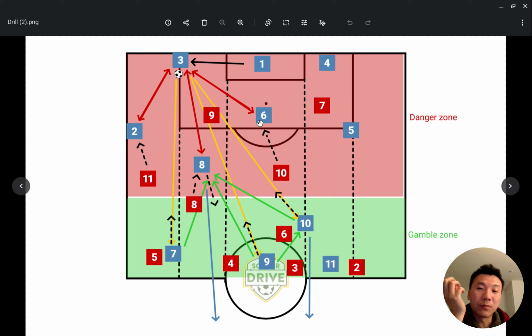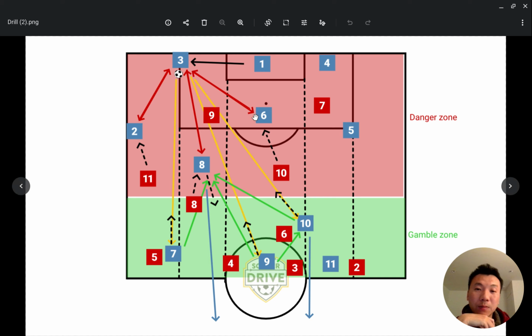Okay, so you must be able to do that, right? If they're too far away, you pass the ball, it's not gonna work. Okay, if they're too close, then you have to dribble, or if you force a pass and then they get the ball, that's no good either. That's probably the worst thing. Yeah. So in this danger zone, we don't want to do that. Okay, and another detail is no turn.